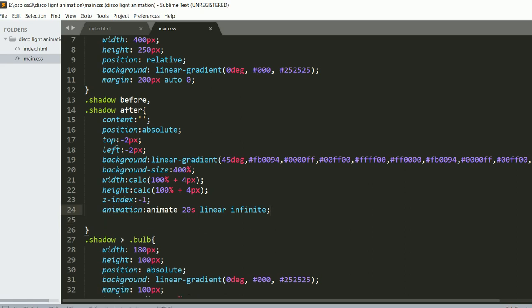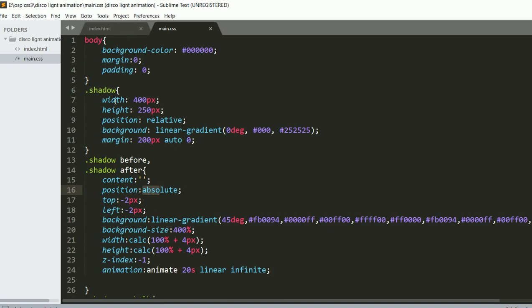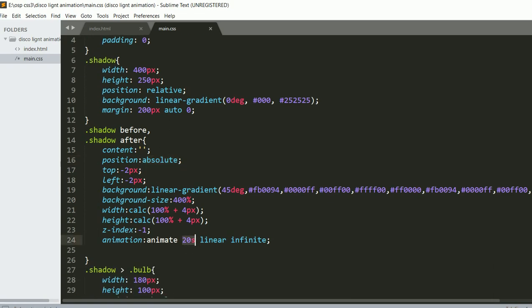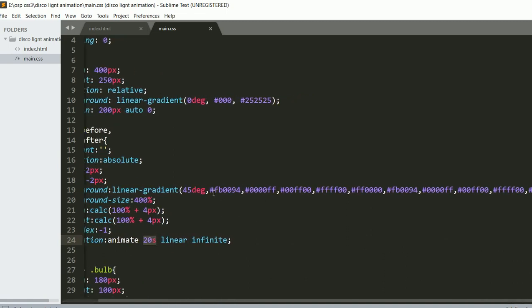Now if you check, I have the content of my stuff. The position of it, like I said, this is shadow, so I may need the position of it to be absolute, so that it just remains in that area. Then to animate it to 20 seconds, and if you check this side around, this is what gives the color to it, a little bit kind of green, and a red color somewhere there. So the number of times you have to just copy this and paste them. This is what I have to explain to you.